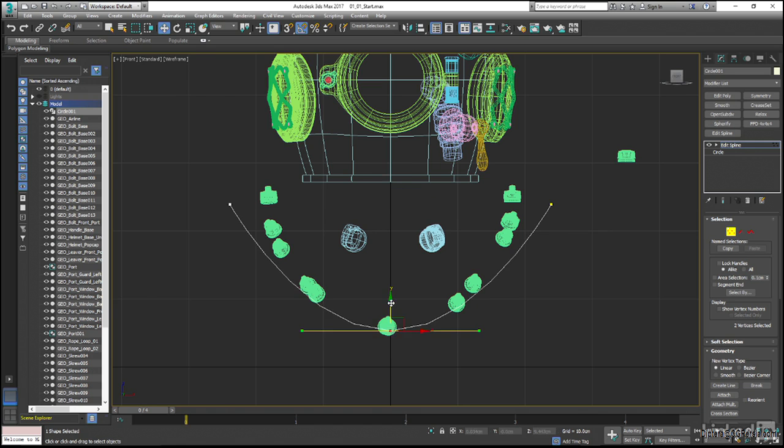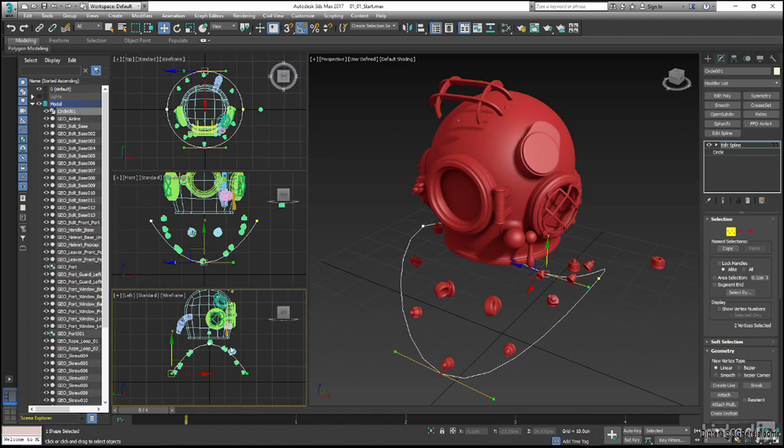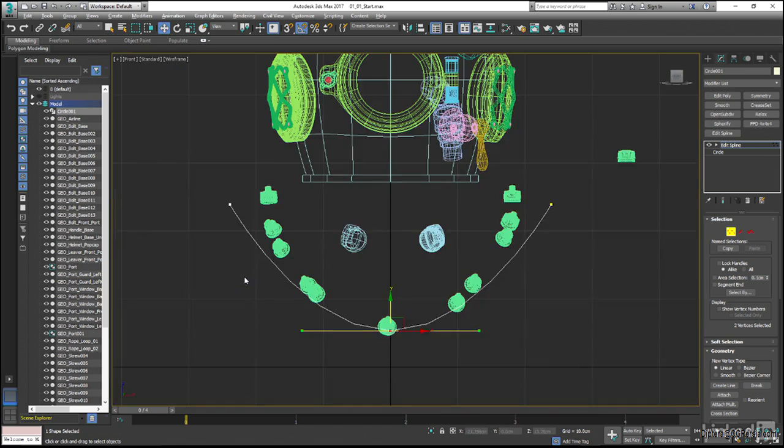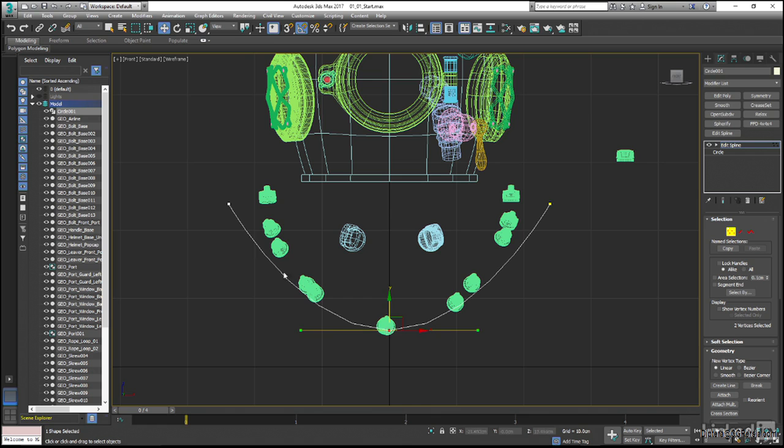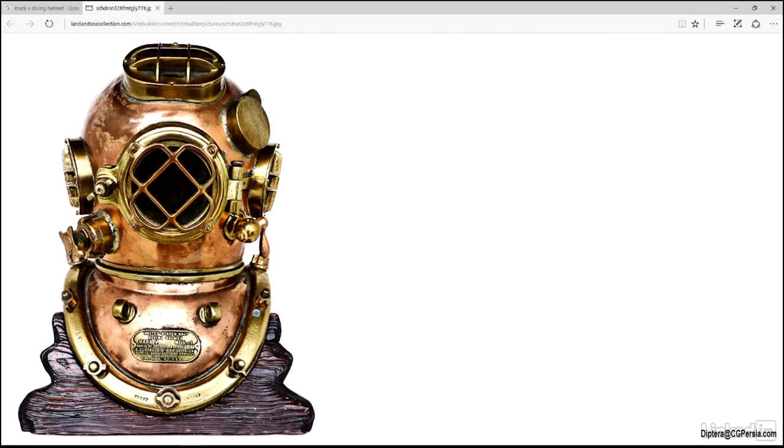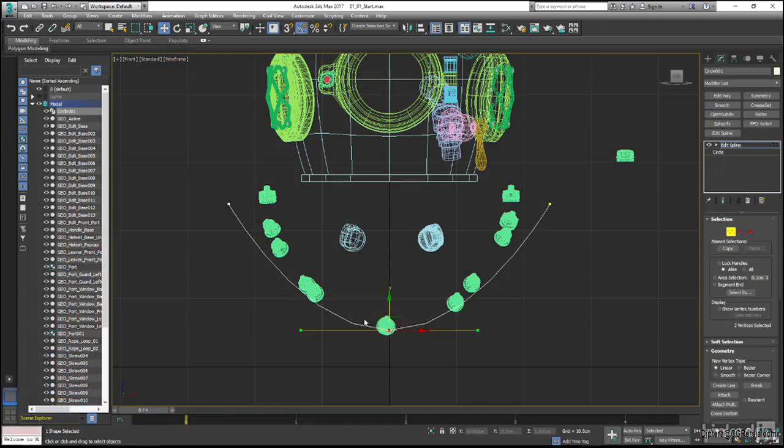In fact, if we take a look in the left viewport, we can see the arc sweeping backwards going over the shoulder area. Just quickly jumping back to a front view, we can see that the shape of the sweep is okay, but it's just a little bit pinched towards the bottom. If we look at our reference, we can see that it actually shallows out quite a bit more as it gets towards the bottom of the sweep here, whereas ours, well, it has a bit more of a point.